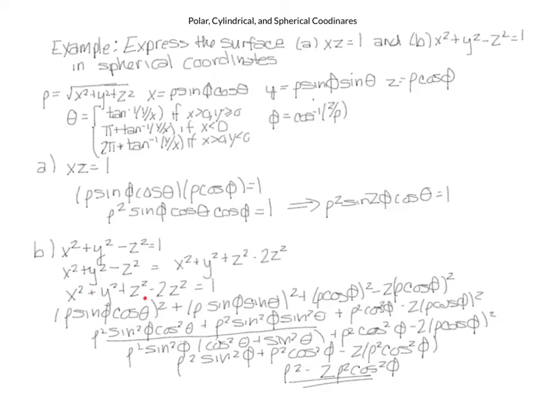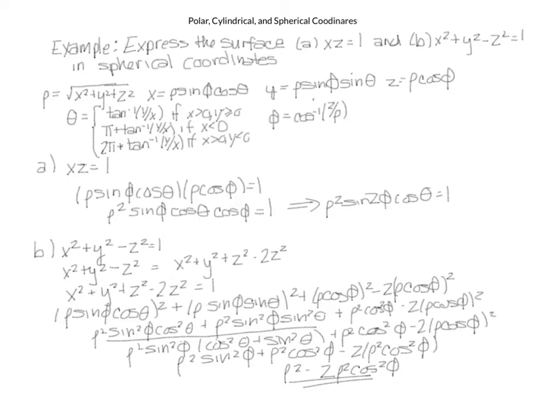But once I have that equality, I'm going to plug it back into my original equation, and then I'm going to plug in my x, my y, and then my z, and then I also have to put in my minus 2z squared. So since I have my x squared, y squared, I just manipulated this because I know I have my cosine squared and my sine squared. I can group those together.